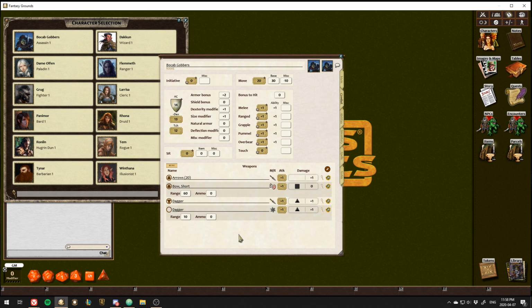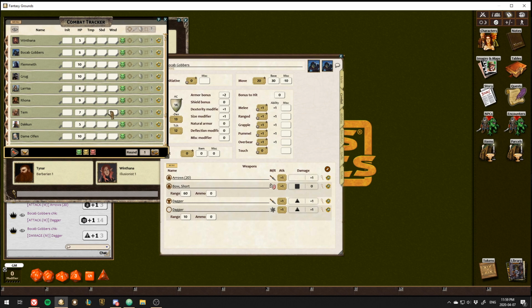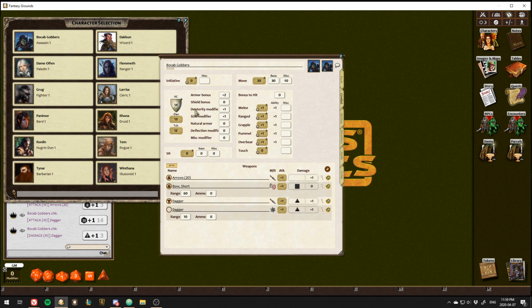Once you do, you can just click on this, for example, to make your attack. I guess I should have attacked with a dagger, and then if you hit, you would just roll your damage, and so forth. This is assuming you have the right targets selected in the combat tracker and everything, or on the map or whatever.